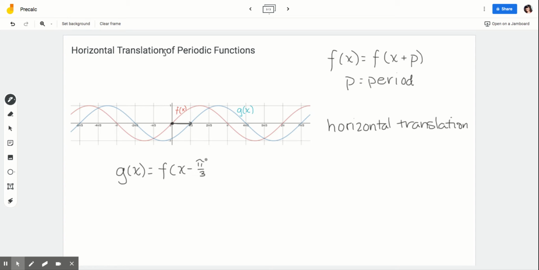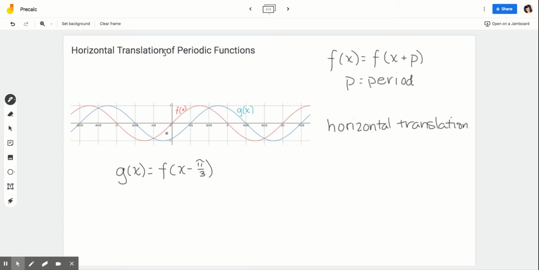What this says is if I want the value of g, so I'm here, I want to know the output of g, I need to look at the output of f that is pi over 3 units behind. So remember, looking at it from this sense, from g shifting over here, it's saying that I was behind by pi over 3, which is why my graph appears later to the right on the graph. So that's one option. However, that is not the only option.